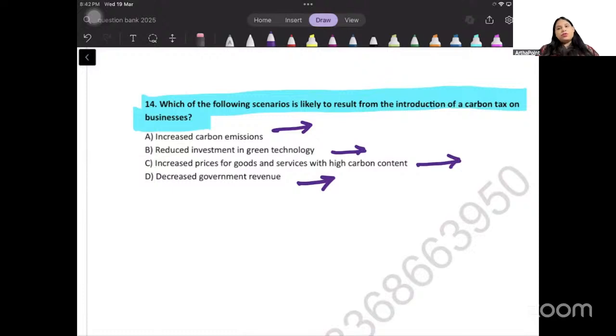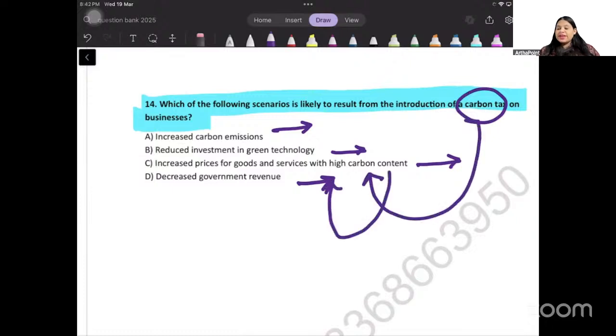ओके, all of you, that is the correct answer बेटा। तो हमने अगर कार्बन टैक्स लगाया है, तो जो goods कार्बन एमिशन करते हैं वो goods automatically expensive हो जाएंगे, because you will be going ahead and you will be paying some money to the government for emitting carbon, right? तो when you will be paying some money to the government for emitting carbon, automatically it will go ahead and mean कि the value or the price of those goods will increase. वो चीजें महंगी हो जाएंगी, right? So answer is C, correct.